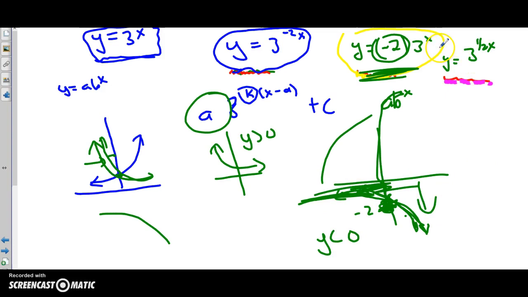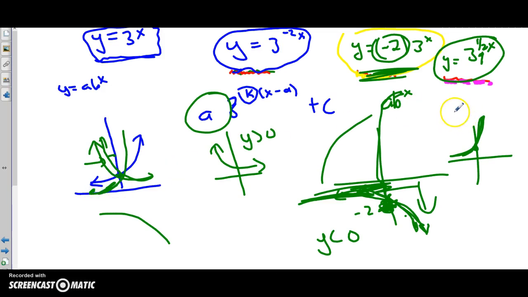Okay, this one here, again, you want to talk about what's happening here. I'm not flipping it. I'm not doing anything vertically, so I'm going to be stuck here in the top section of the graph. 1/2 to the x is going to be a horizontal stretch of 2, so I'm going to get pulled up. But my a is still 1, so I'm still crossing at 1, but it's just going to be steeper. It's going to be a steeper looking thing on this. So compared to the blue one, it would be something like that. Okay, but sorry, it wouldn't go through. My asymptote is still the same, and my range is y is greater than 0.